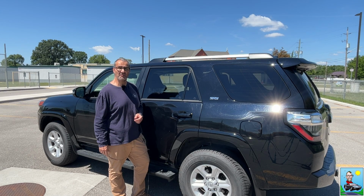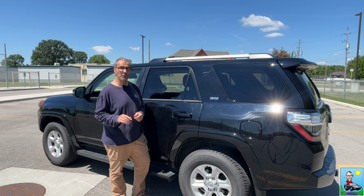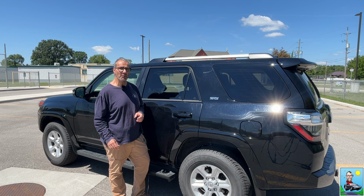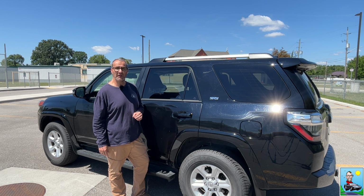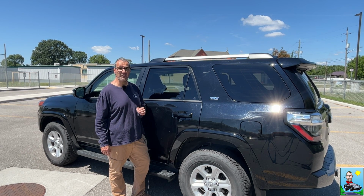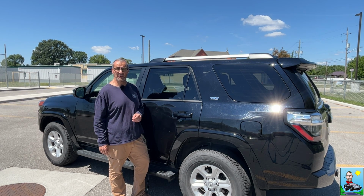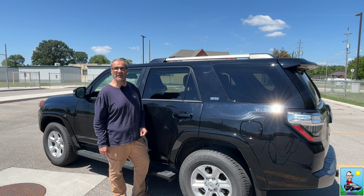Another reason to get a Gen 5 4Runner is if you need to go off-road, tow a boat or trailer, carry kayaks or canoes, or just want a capable all-weather vehicle, this thing is hard to beat. The 4Runner has decent towing capability, will get you pretty much anywhere you'd reasonably want to go, and is a great vehicle for people who have an active outdoor lifestyle. You can load this thing up with your bikes and kayaks, tow a decent-sized trailer or boat, and go out and enjoy the great outdoors.